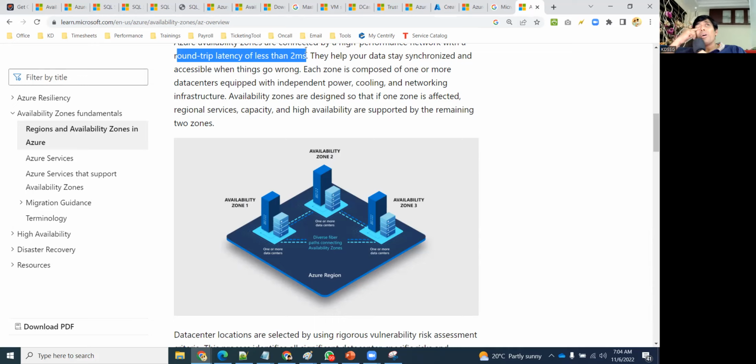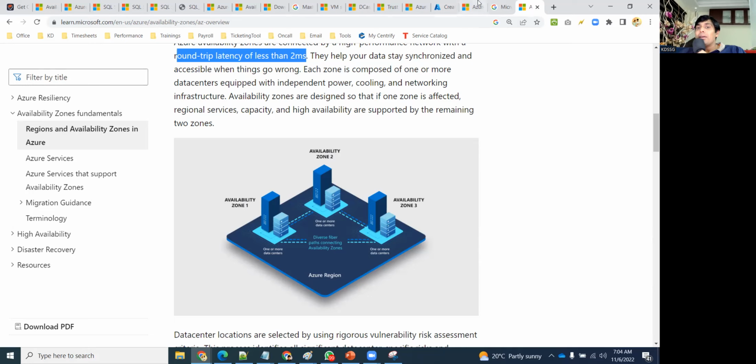Now, how do I use this availability zone? If Ambika created one VM in availability zone 1, and another VM in another zone, and if this building crashes, please don't think that this VM will have a copy there or a copy here. No.